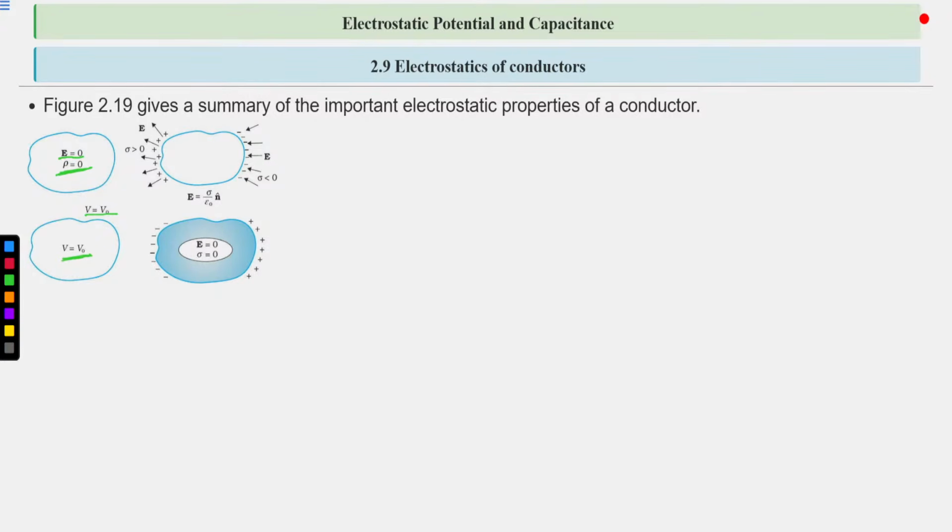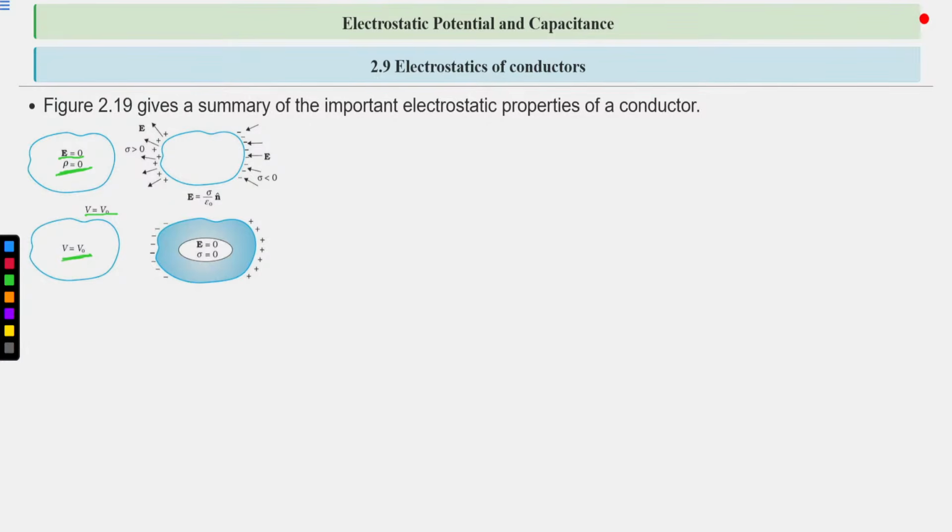On the surface, electric field is perpendicular to the surface. There is no tangential component present, so there is no force on the charges on the surface along it. So also no work is required to move any charge on the surface. So potential is also constant on the surface.